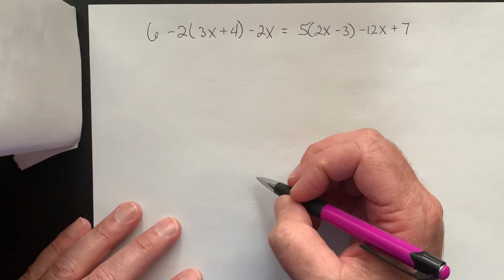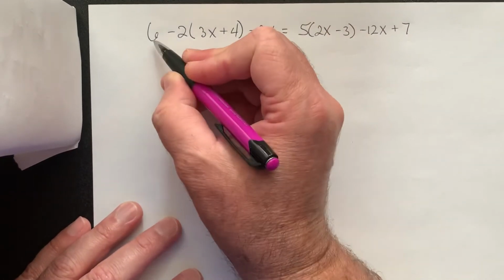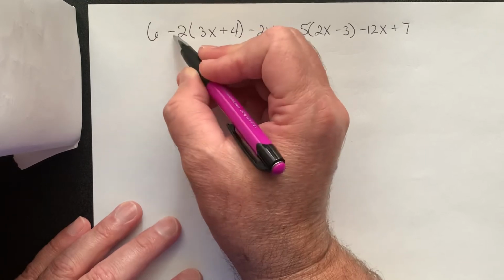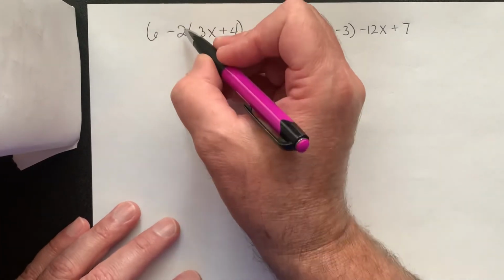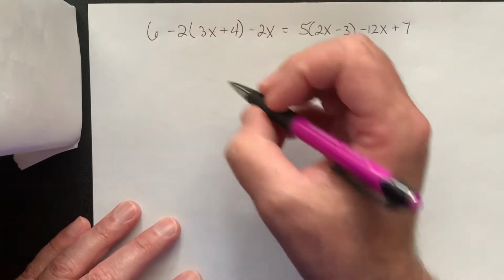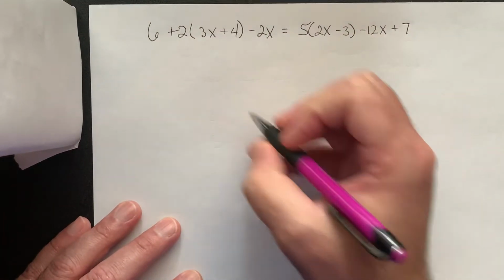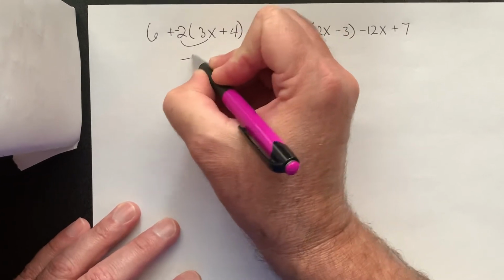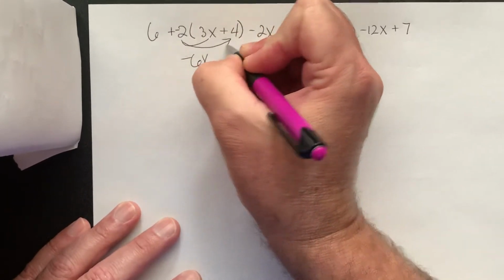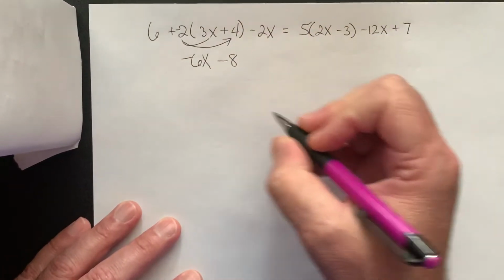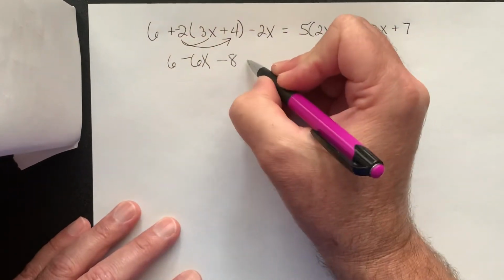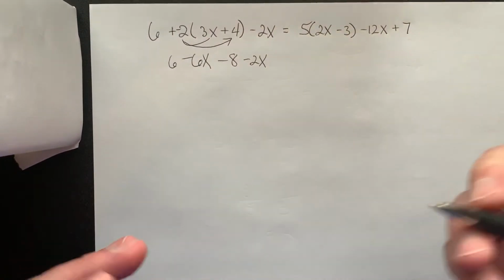All right, first things first. Get rid of these parentheses. Don't fall for this trick and do 6 minus 2 first. Don't do it. This is a -2 to start with. And that's another thing you can do. Change this plus a negative. There you go. So now distribute that -2 here. That's -6x. Distribute that -2 there. That's going to be -8. Bring down your 6. Bring down your negative 2x. Haven't done anything with it.